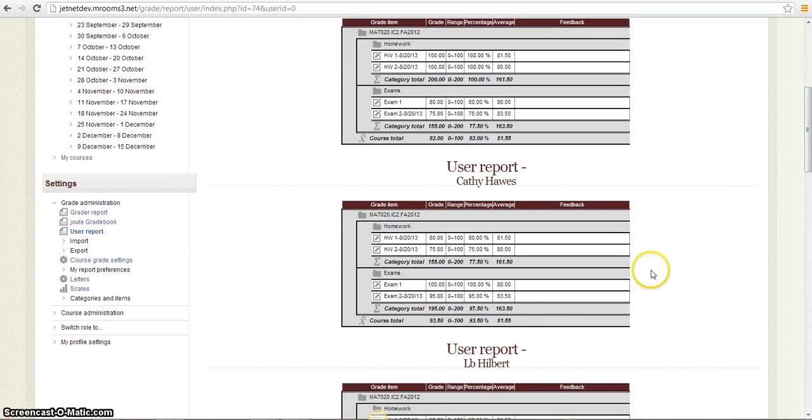Now, when you scroll down here, it gives you the grades out of the class that they got on their particular assignments, and then it also gives the percentage. Now, the percentage would tell you under course total what percentage they're getting out of the class. Like this person has an 82%, this person has a 93.50%, and you will mark your grades as such. Now I do have average showing here, which doesn't necessarily show on your grade book. This is just the average everyone got on that particular assignment or that particular category. And that would show for all of your students. But if you don't want the average there, you do not have to have it on your grade book.